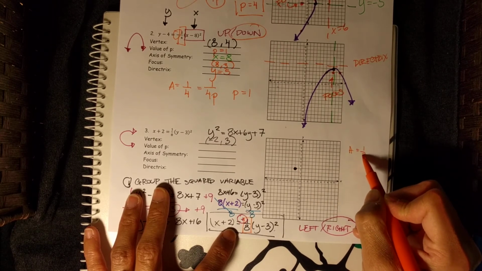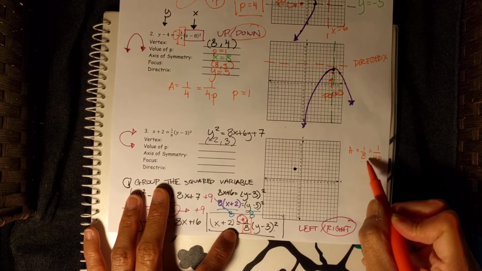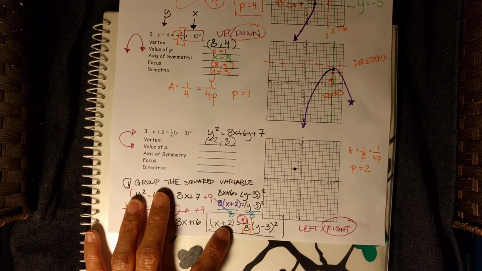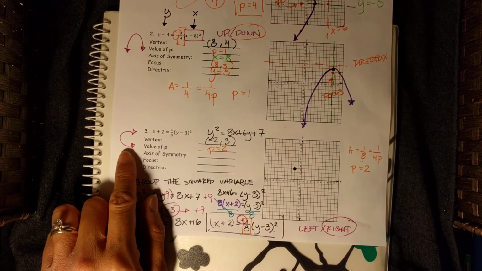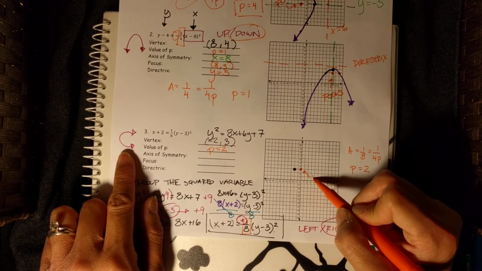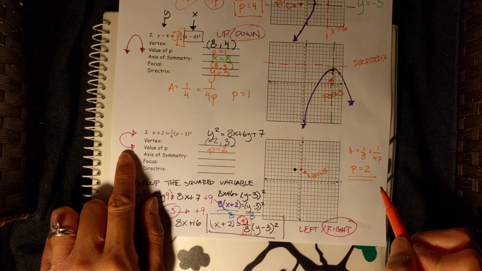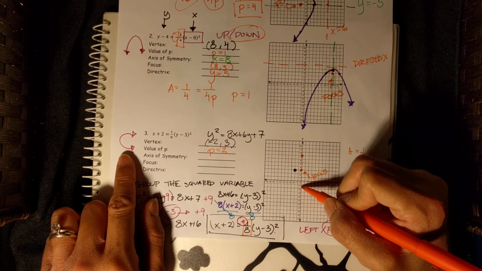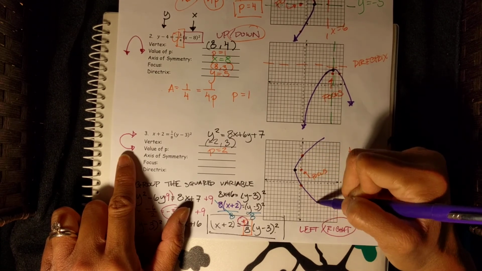Well, I have that 1 over 8 is a. I always set it equal to 1 over 4p. Well, the only way that is true, how is 1/8 1 over 4p, is if p is 2. This is pretty good mental math. So p is equal to 2. And again, your mental picture tells you you're going to go to the right for a focus. And remember, you always go 2p distances. So in this case, 2 times p is 4. So you're going to go up 4 and down 4. And that's going to tell you the exact width of your parabola.